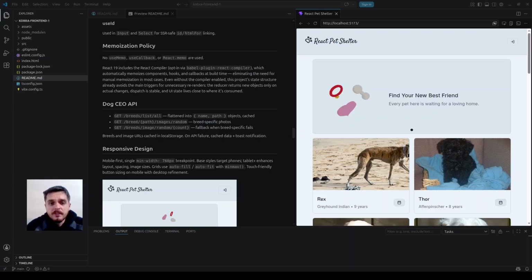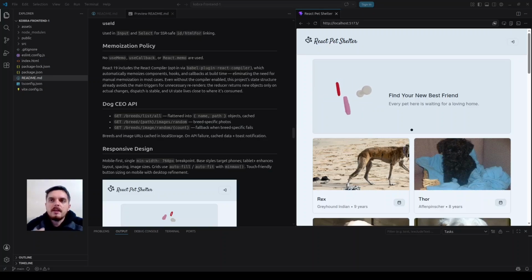A debatable decision on this project was not using any optimization hooks. Not useCallback, nor useMemo. The reason behind this is React 19. On this version, an internal compiler is used to render the web pages.